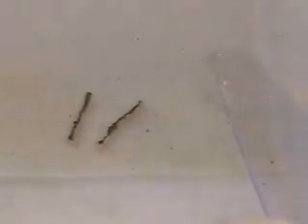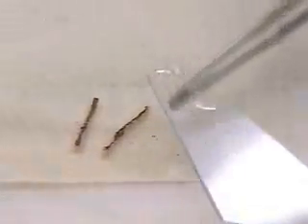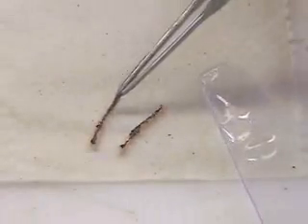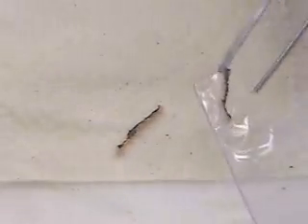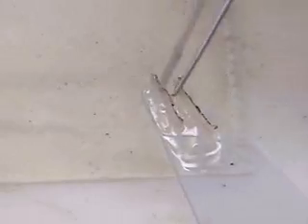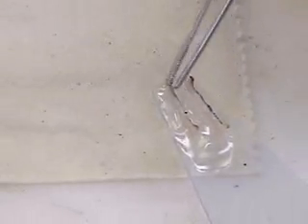In order to get a very flat surface, I want to put a very thin layer of embedding medium on the dispensing slide. Then I'm going to place each piece of tissue on the slide over by the tip. My next step is to orient the tissue exactly where I'm going to want it. In this case I'm orienting it on the side.